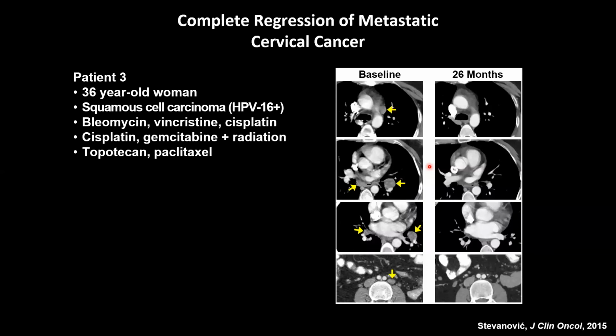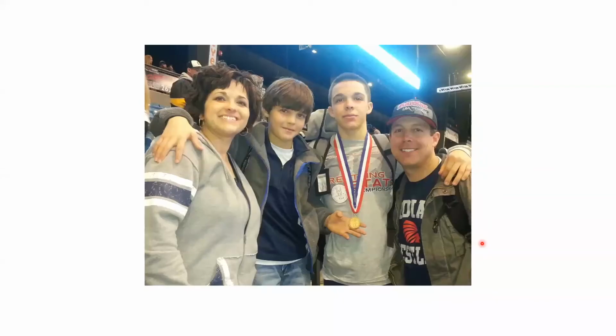So this was the first patient to have a complete response to TIL therapy for an HPV-associated cancer, and really any epithelial cancer. This was patient 3, a 36-year-old woman with squamous cell carcinoma that was HPV-16 positive. She was treated with multiple lines of combination chemotherapy and chemoradiation in different settings. And she had the disease that's shown here by the yellow arrow. She received a single cell infusion with TIL, and all of her tumors went away. And the neat thing about this kind of treatment is that it's a one-time infusion.